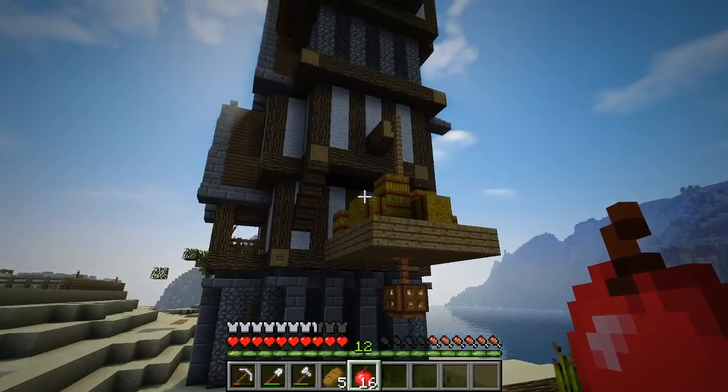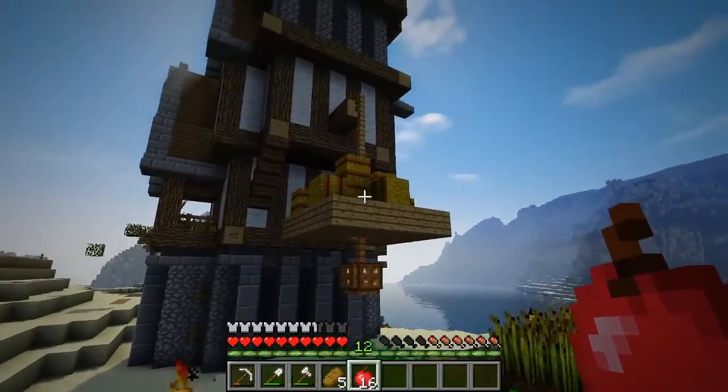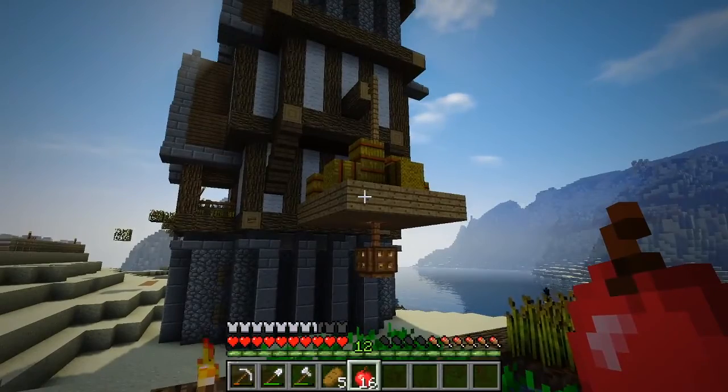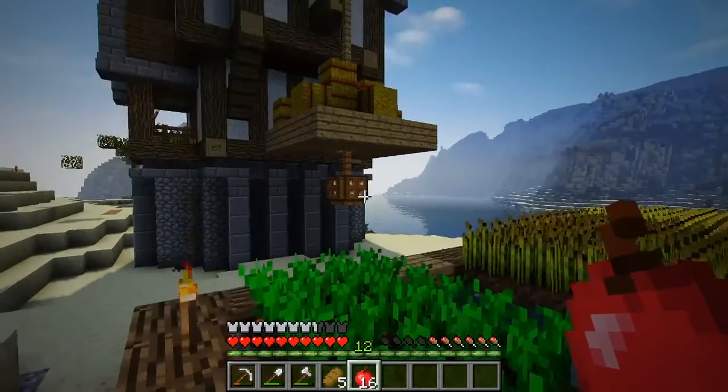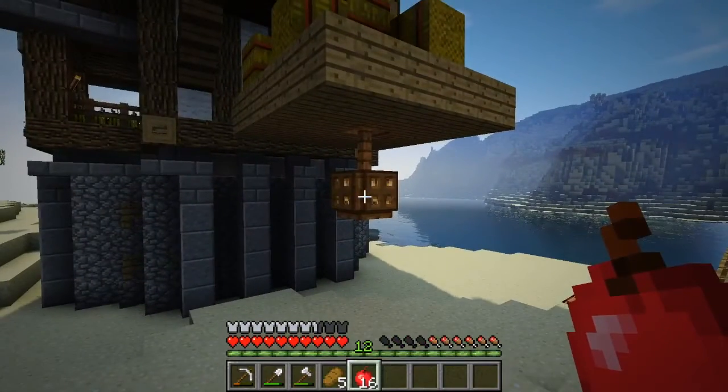Because in this build, I did use a couple of things that were inspired, like this. I don't exactly remember where I saw this little crane thing, but I know that some other people have done it before. And then just like these lights down here, a lot of people do those. It's very iconic for steampunk.